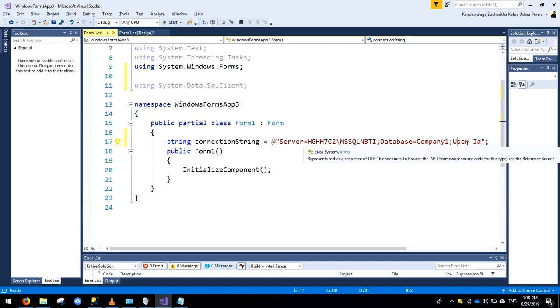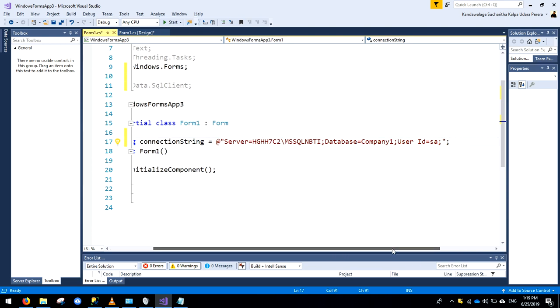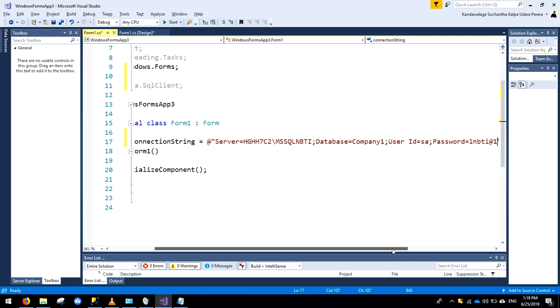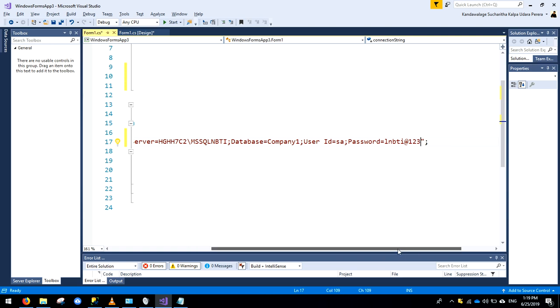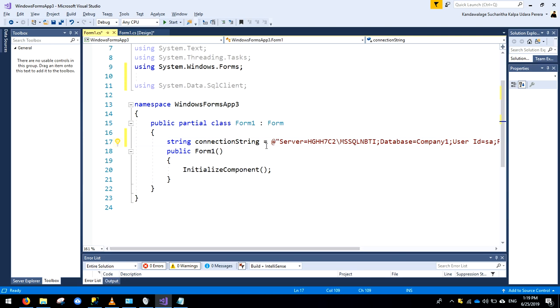All the first letters in each word should be in capital. User ID equal SAP, this is the system administrator, and the password equal to LNVTI act123. The password. This is our connection string.